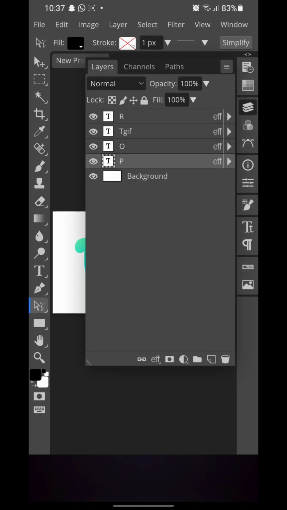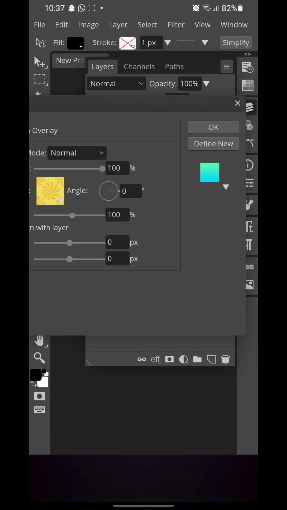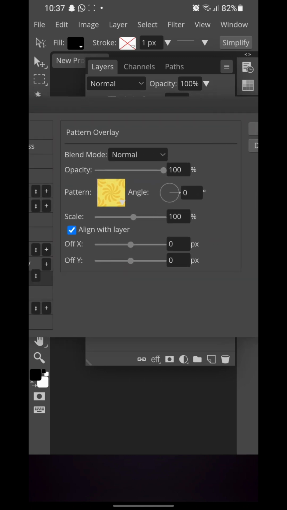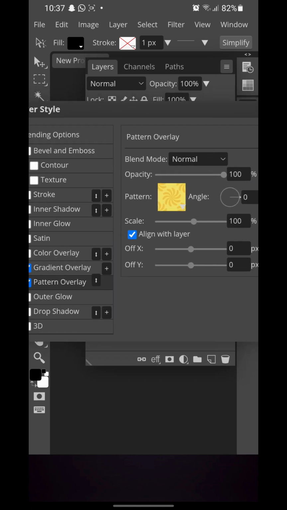So let's do the same for the second letter. Just click on the second letter and go to your gradient overlay. This is pattern overlay, so don't get confused with the two of them.